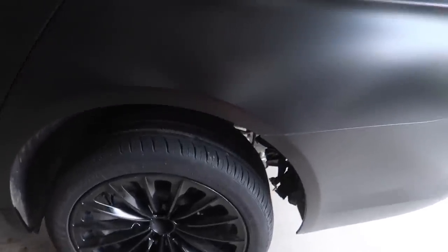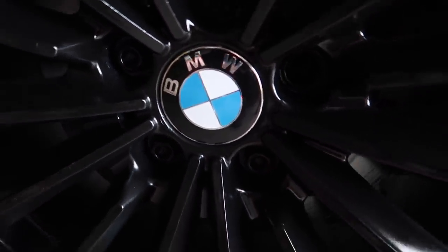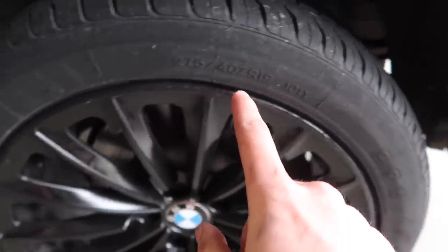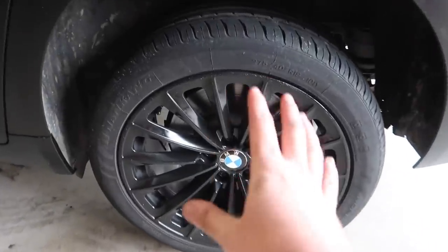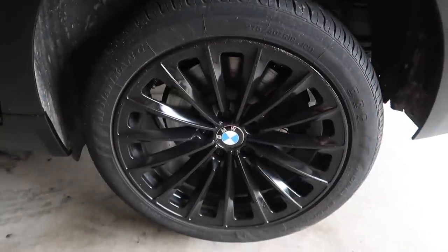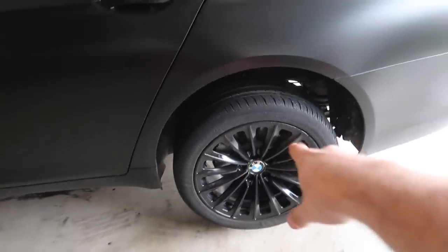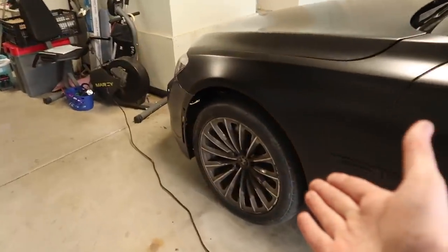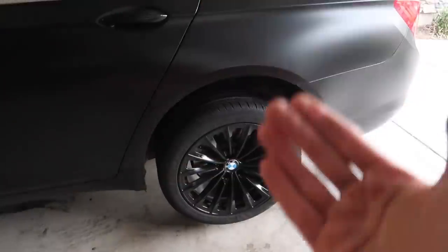Black wheel guys — go ahead and throw on these new center emblems, bada bing bada bang. Now these wheels do have a lot of curb rash on them — this isn't really the best way to do it — but it's better than plastic dip and this actually has real clear coat, real primer. This paint's actually going to stand up, and this black just looks so much better with the new emblem. I cannot wait till all four of them look like that. We're running out of daylight — it's already five — so I'm going to knock out the rest and catch you guys tomorrow morning.